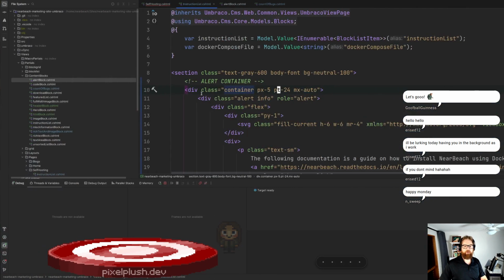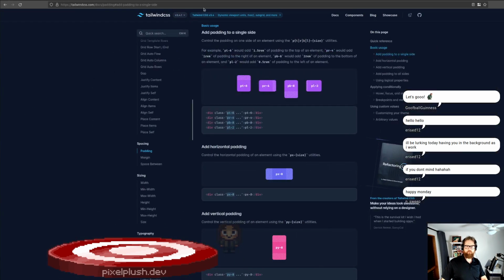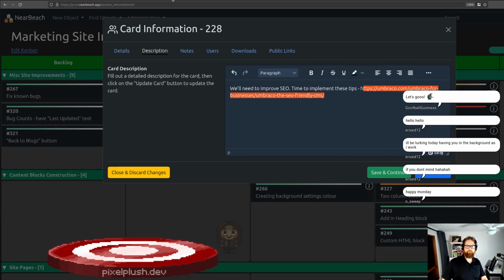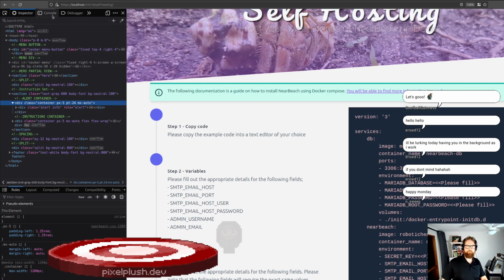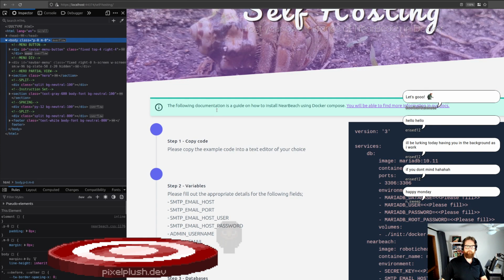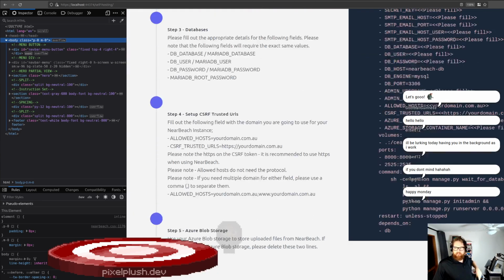Padding top. All right, we might not have a 24. So what I'm going to do is I'm going to put a 12. That's a lot better. Everything sort of lines up.